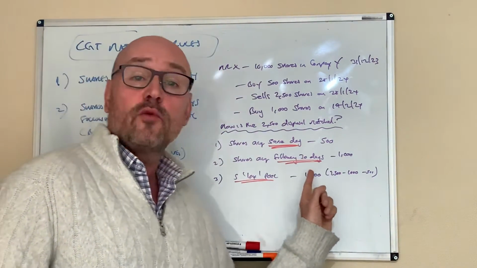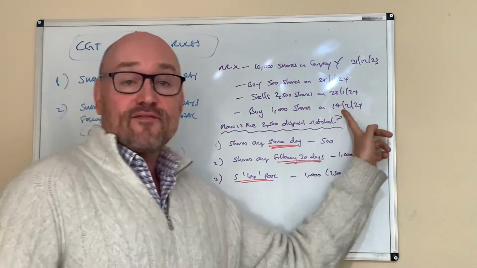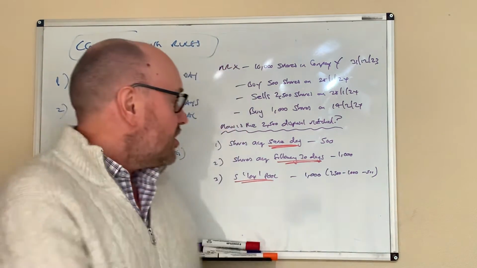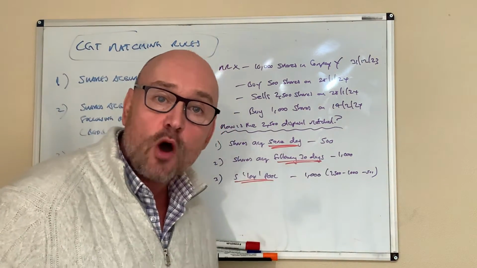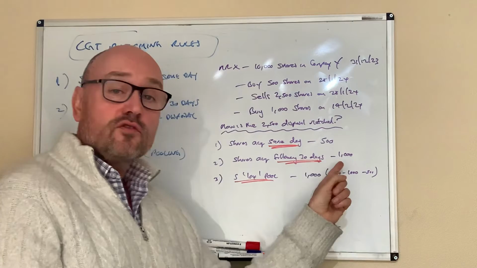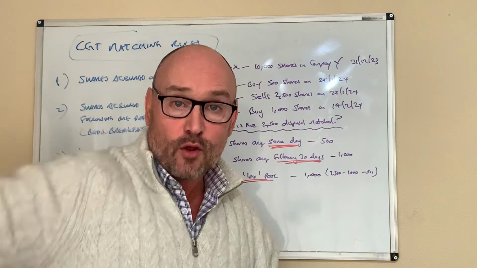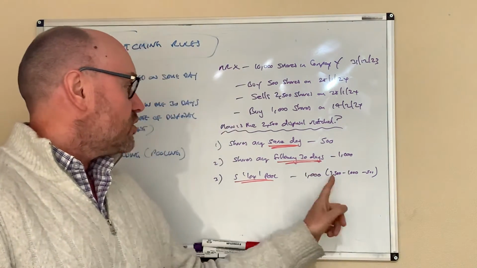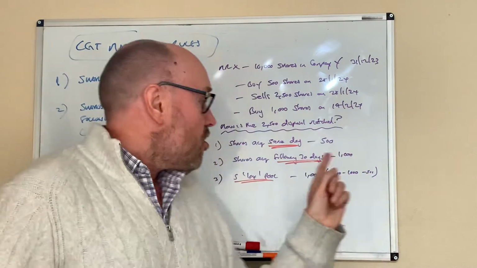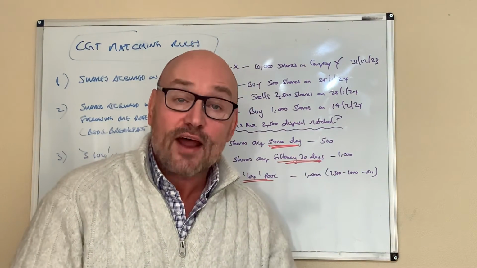And sure enough, in the following days, he acquired 1,000 shares on the 17th of February. So that's within 30 days. So that needs to be matched next. So we've said, right, 2,500 disposed, 500 units we've matched already, 1,000 units we've matched. So the first 500 same day, next 1,000 following 30 days. And what's left of his disposal, which is 2,500 minus 500 minus 1,000 is 1,000. That then is matched against the Section 104 pool in that order.